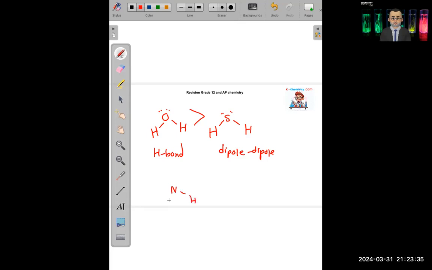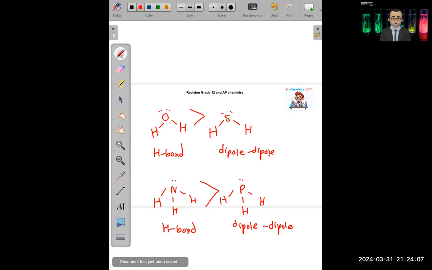NH3 also is a trigonal pyramidal, and PH3 is the same shape exactly. This one is considered a symmetrical shape, so it is a polar molecule, but this polar molecule does not have oxygen or fluorine or nitrogen. That's why it's not considered a hydrogen bond, but this one is considered because it has the conditions that we mentioned. This is called only a dipole, and the melting point and boiling point again of NH3 will be much higher.